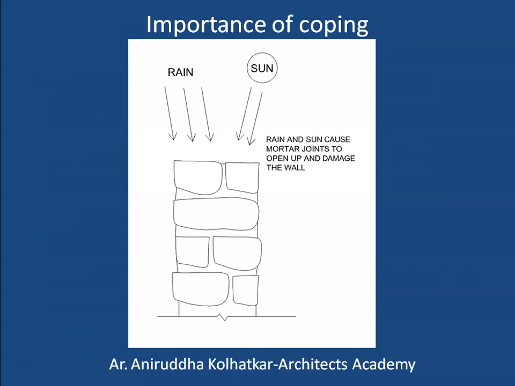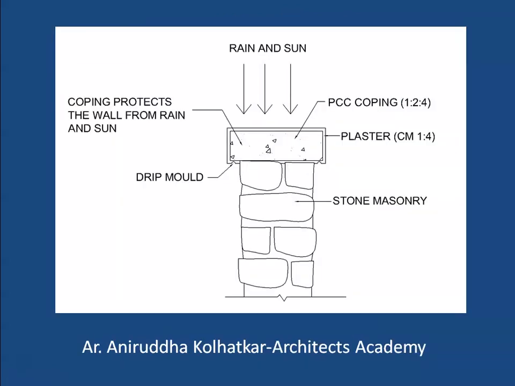This will be clear from the sketch. Here you can see that rain and sun will constantly act upon the top of such walls like parapet walls or compound walls which are open to sky. And as a result of that, what you will see is that these mortar joints will start getting opened up and they will damage the wall. So we are going to provide a protection on top of these walls. So this is what is meant by a coping.